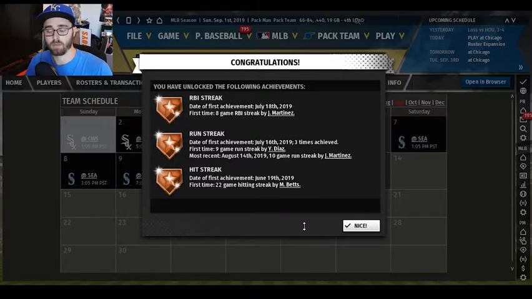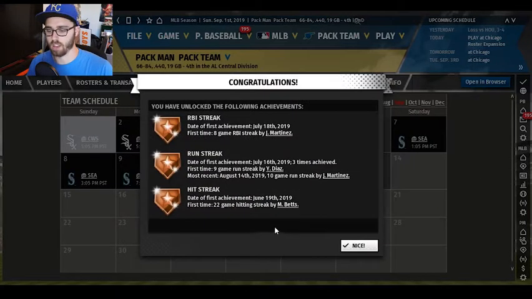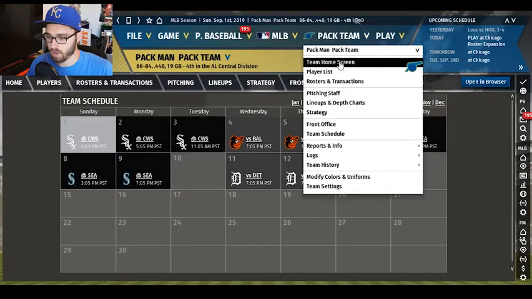All right, it is now September 1st, I think is what it is. Yeah, it's September 1st, and we've gotten a lot of achievements throughout the season and 195 messages, so let's look into it. An 8-game RBI streak by JD Martinez, not surprised at all. And Mookie Betts had a 22-game hit streak, which is incredible. Let's see where we ended up.